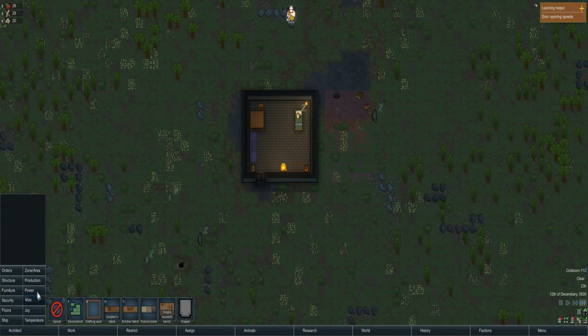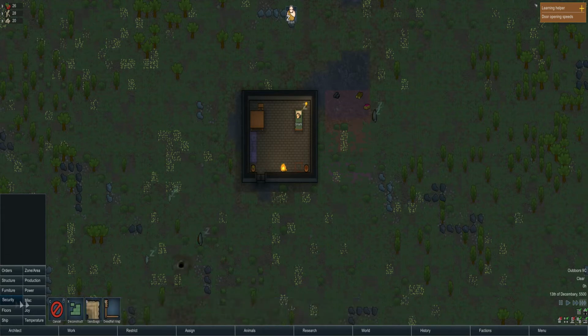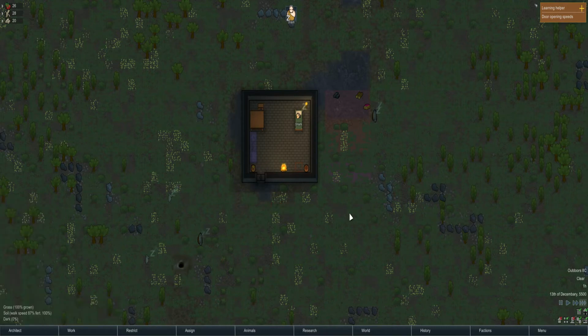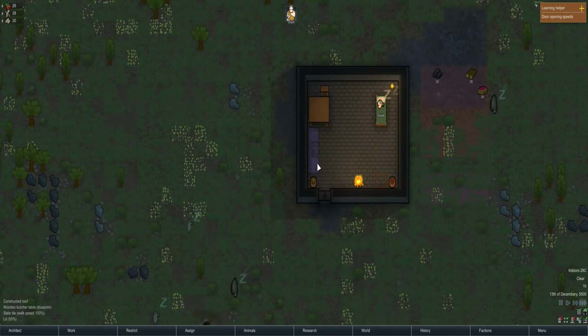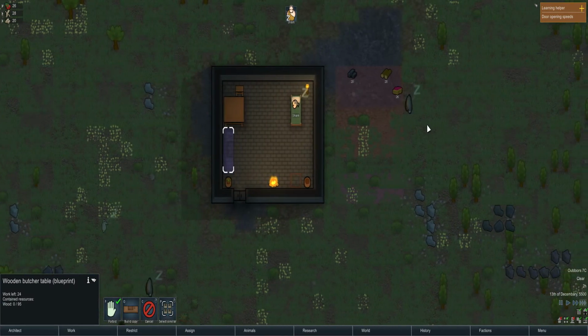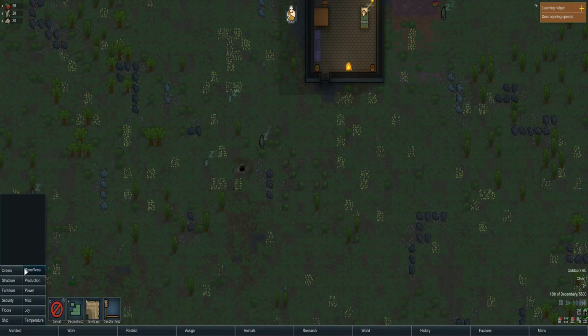What else are we gonna need right now? I'm not gonna need any of these right now. Maybe set up a few sandbags. No, we don't even have any iron. Forgot about that. Right, this is gonna take 95 wood. We have 28, so we need to cut down some more trees.